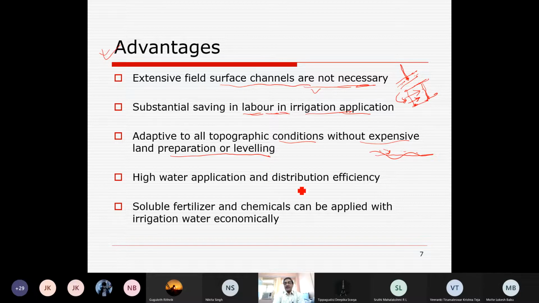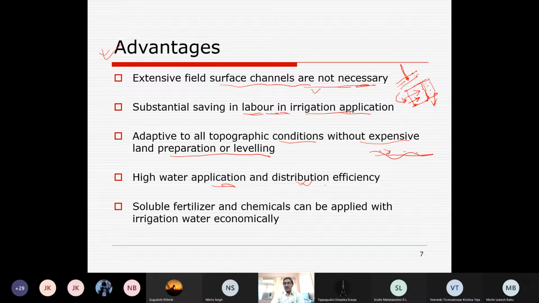High water application and distribution efficiency, because there are fewer chances of water losses in the conveyance system or in the water application system. Water is reaching everywhere in the area with high uniformity. So at a particular time, almost the same amount of water is applied everywhere in the field. So it's a better distribution efficiency as well as application efficiency.